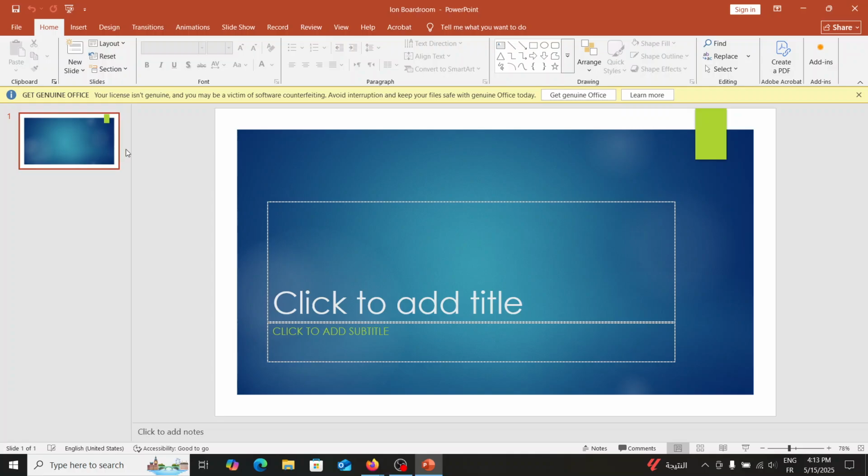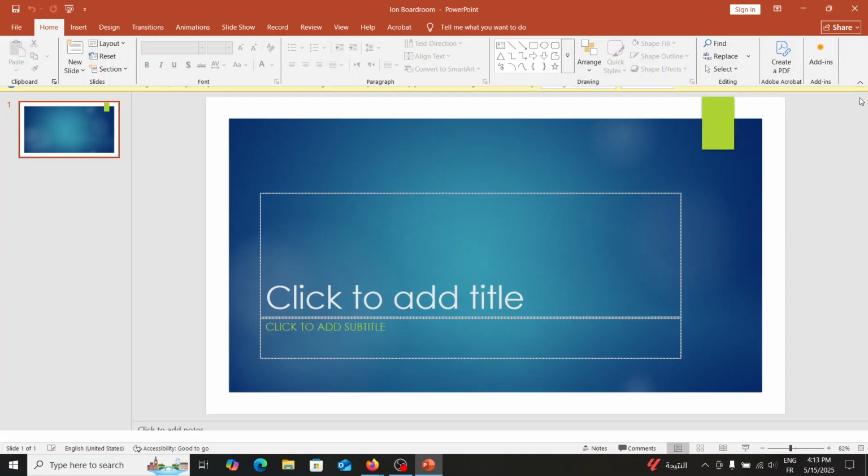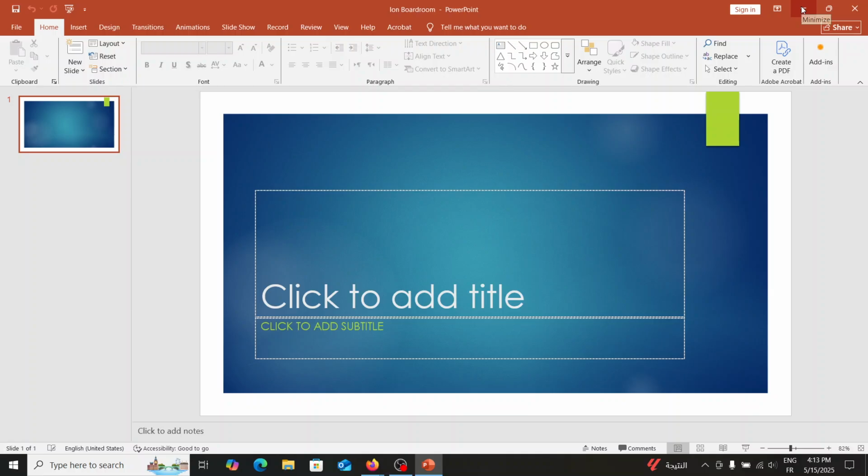We have the first slide of the presentation. Now, what's the difference between a slide and a presentation? The presentation is composed of many slides, and the slide is analogous to a page in Microsoft Word, for example. For example, in this presentation, we have two slides, number 1 and number 2, as you can see.